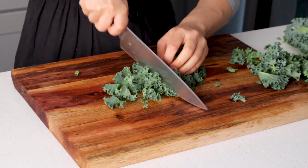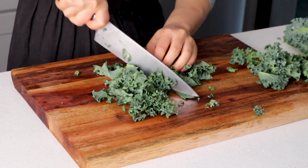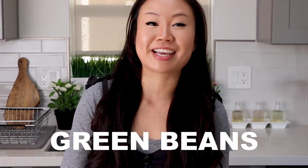Then go ahead and chop them up in the opposite direction one more time just so that you don't have long pieces of kale which are going to be really difficult to eat. Feel free to substitute any of these vegetables with vegetables that you like. Collard greens, green cabbage, potatoes, green beans, and zucchini. Those are all really great options.